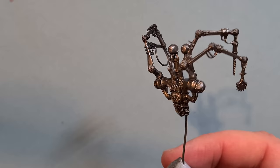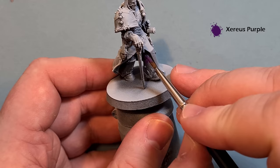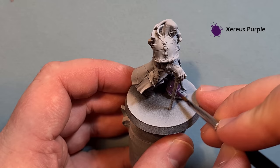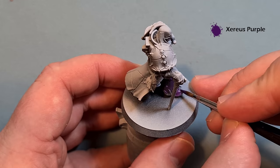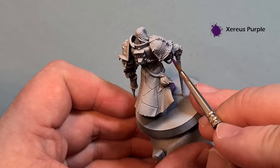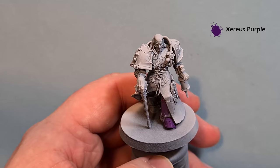I've got the little acolyte here as well. What we're going to do is start off on Fabius Bile using Zerrius Purple — I'm going to paint all the armour with Zerrius Purple, being careful not to get it on the flesh part of his flesh cloak. If you're not sure what's purple on Fabulous Bile, check the box art — it's basically all the armour and the main part of the backpack. You may need two coats on the lighter parts, but in general Zerrius Purple covers quite well. Work your way around the model, get everything covered that needs it, and then we'll look at doing some of the metallics.